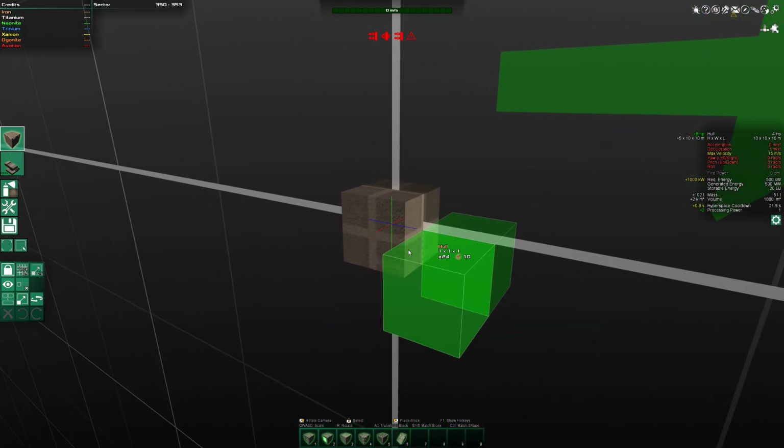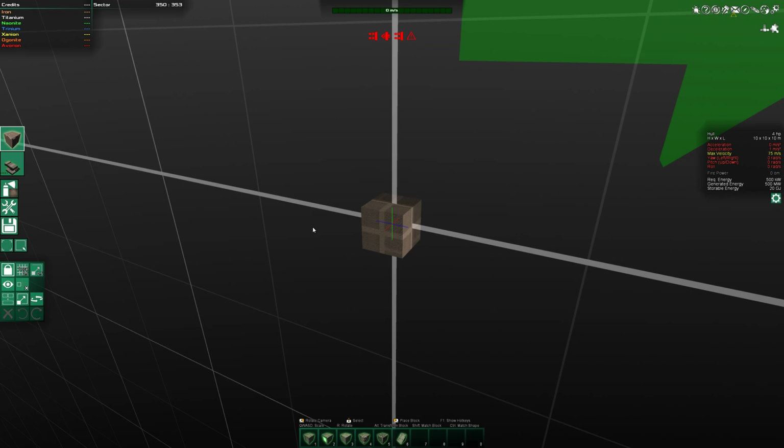We're going to be doing a tutorial today. I'm going to be making a Nomad ship for you guys, and you can kind of see how I do things with recent designs and show you how to do the spaced armor and whatnot. So let's get into it.